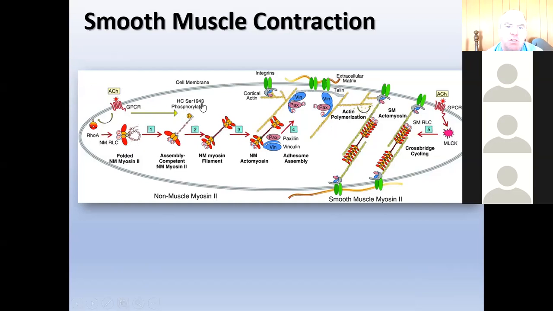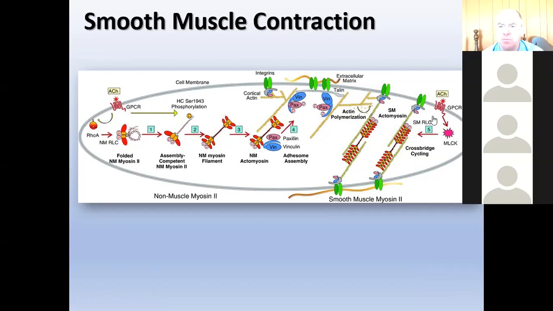Wait a minute. I should have looked at this before I showed it to you. All right, let's not worry about Rho. Let's just talk about it in terms of the myosins here. So here's myosin. These orange things are the light chains. They're phosphorylated. So the myosin stretches out. Other myosins interact tail to tail with it. And then here's your actin. Myosin starts to grab onto the actin. And then you've got big myosin molecules here, grabbing actin here and grabbing actin there and pulling. And that's shrinking the cell. So you've got your cross-bridge cycling, shrinking the cell.